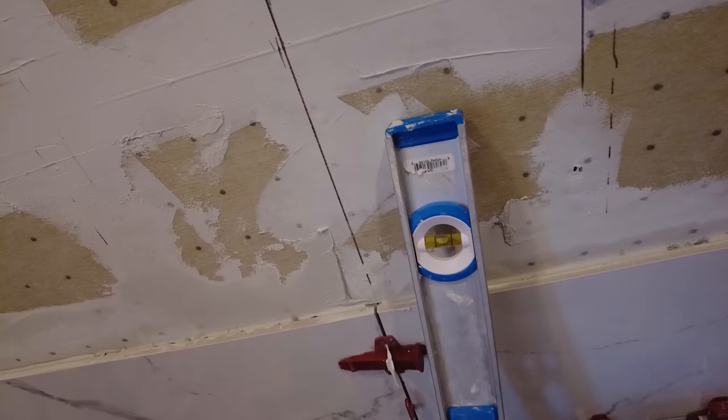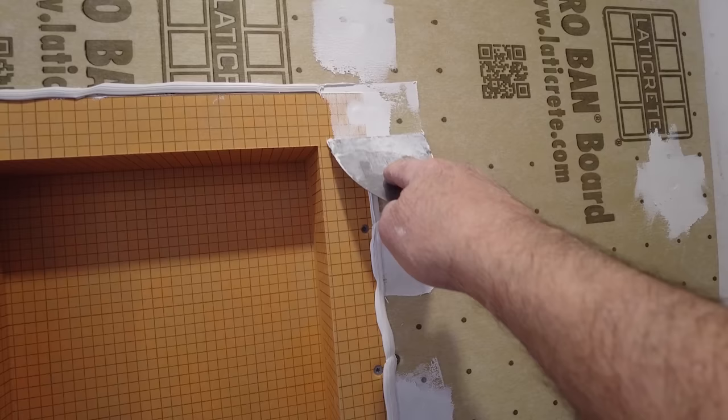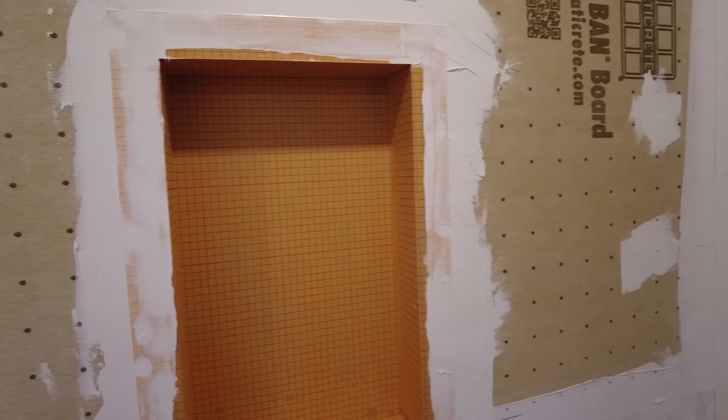So let me get the rest of that on. Okay, so I got that on. Now, make sure I fill. And we'll call that done. Okay, so finally got some tile on.